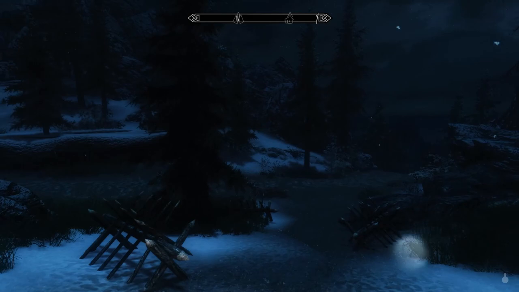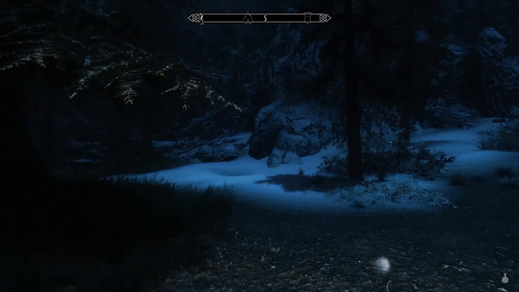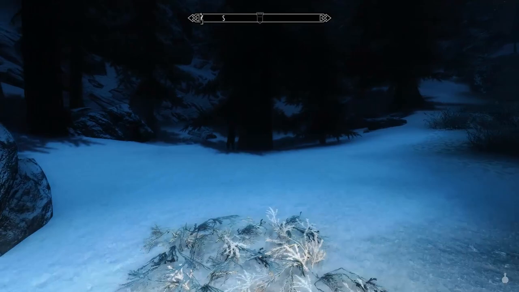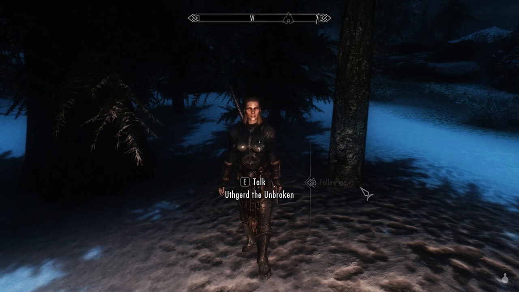All right, so we're going to head back up the road and find Uthgard. She should be right up here somewhere. Let me just check my map. Yep. Utya, where are you? I came down the hill from there. I was right around this outcropping of rock, so she should be standing right there. There she is. There you are. Hi. We going? We are. Lead the way.